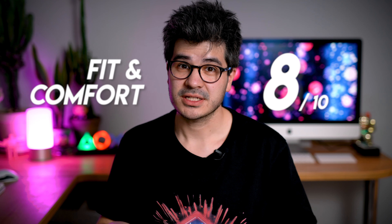I can definitely recommend these for working out, running, and even in the bedroom. When you've got them in, they look pretty awesome — very futuristic, largely thanks to their matte black feel and their incredibly compact size. So that's an 8 out of 10 from me for fit and comfort. They're perfect for workouts and probably one of the most secure fits I've experienced since something like the Liberty 2 Pros.